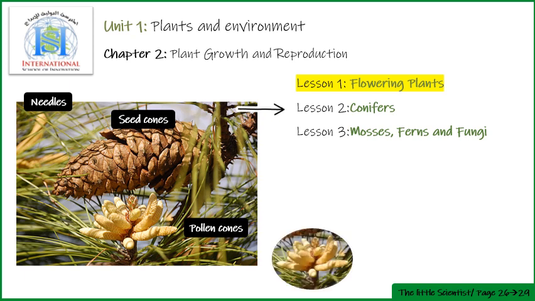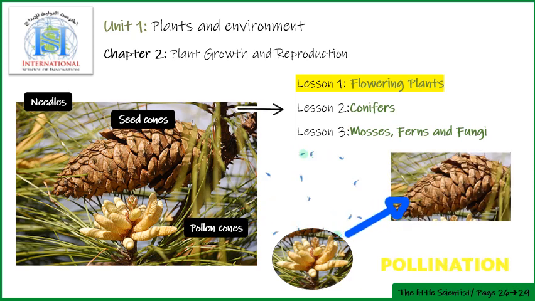How does pollination or reproduction happen? It is actually a bit similar to the process happening in flowering plants. It's now the wind that pollinates these trees. The wind moves the pollen grains produced by the pollen cones to the seed cones.